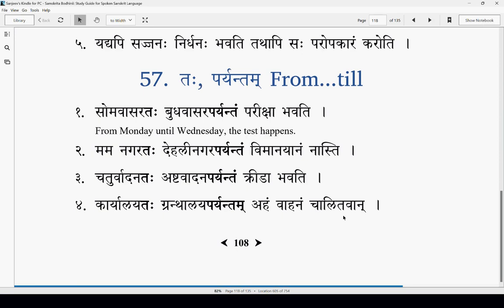Any question? Yes. So is it okay to use this Panchami vibhakti form for this taha here? Yes, this is the form. Panchami, so we can also say like Somavasarat. Yeah, okay. I think we studied something like that. Somavasarat. Okay, so that is this taha. Yeah, taha is a substitute for this Panchami. So if you don't remember the Panchami form, you can just add taha. Easy, right?